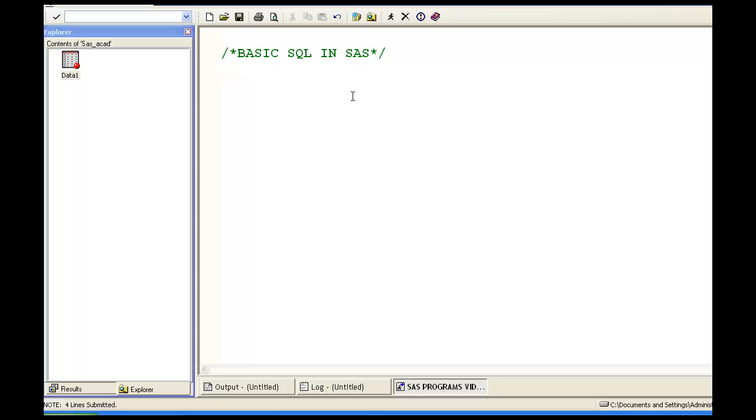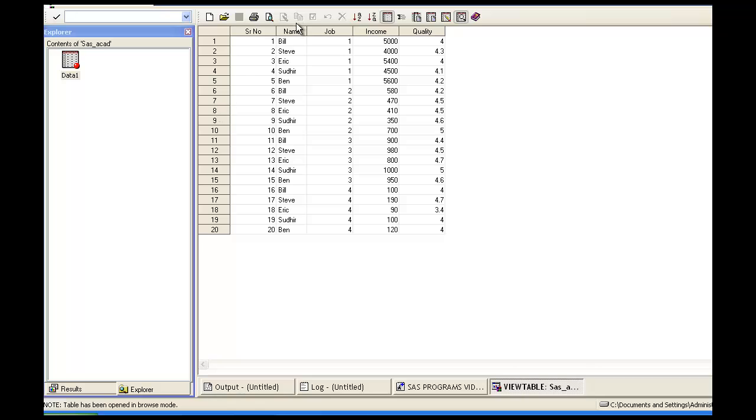Okay, so now what is SQL? SQL is a query language which is very easy to run and very intuitive to write, and SAS has given the ability to write a simple SQL inside the SAS program. So let's start writing. The basic syntax goes like this. You write proc SQL, then you select which columns you want to pick up. It may be variables, it may be columns. So in this case, if you look at the data again, we want name and, say, income.